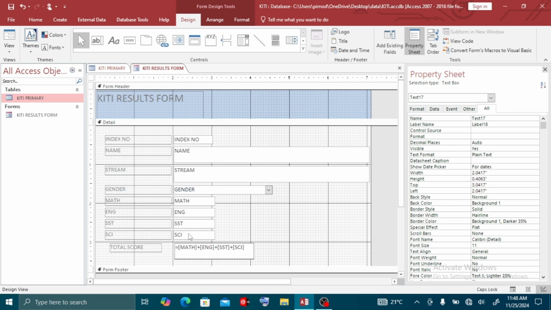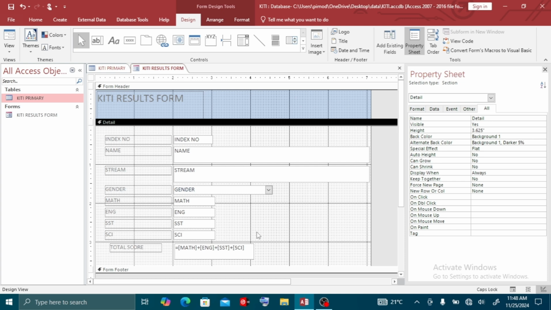Now, if you are done with all fields, you click away from the field. Once you see the database has not given you any message, it means your form is ready to be viewed.